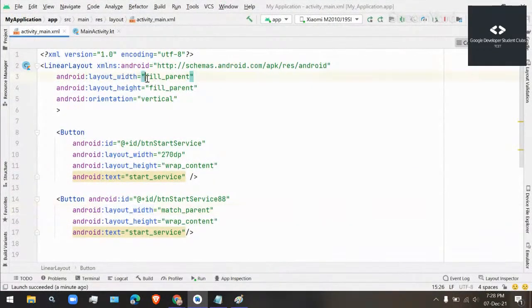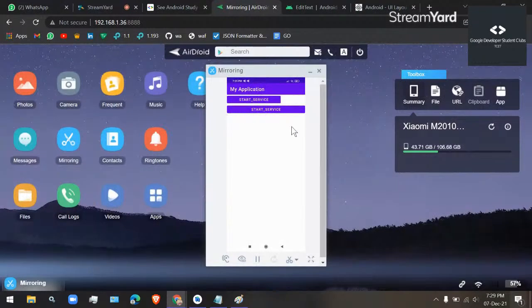And we have specified the width for this linear layout too, as fill parent. What fill parent means is the same thing. Fill parent and match parent are just version differences, but these two do the same thing: whatever is there of your parent. The parent of this linear layout is my phone's screen. So whatever width my phone screen has, this linear layout will consume that much width, that is, full width. And similarly, this button will take the width of its parent. Its parent is this linear layout, and the linear layout's width is my full screen width. So this second button is taking the full width of my screen.